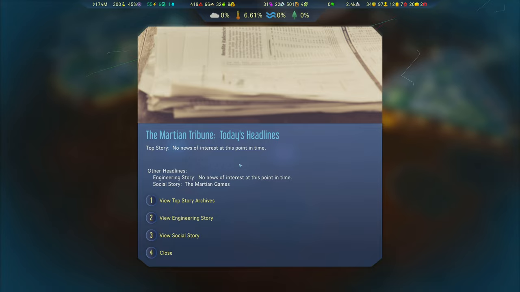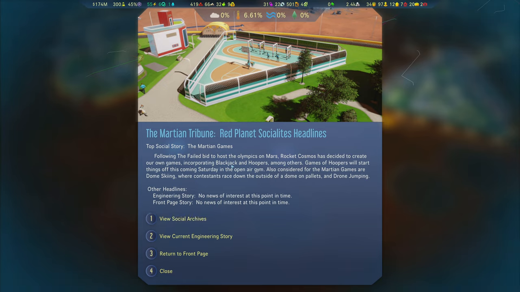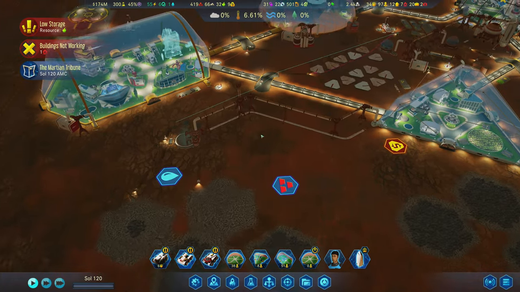Martian Tribune. No news. Okay, well, the social story is the Martian Games. And this is the Olympics thing? No, almost. Following the failed bid to host the Olympics on Mars, Rocket Cosmos has decided to create our own games, incorporating Blackjack and Hoopers, among others. Games of Hoopers will start things off this coming Saturday in the open-air gym. Also considered for the Martian Games are dome skiing, where contestants race down the outside of a dome on pallets, and drone jumping. Wow. Dome skiing.